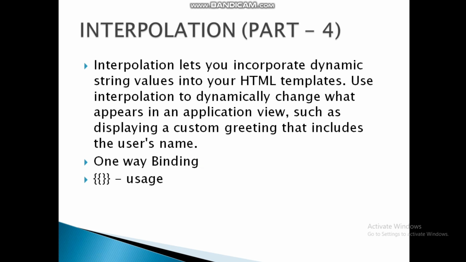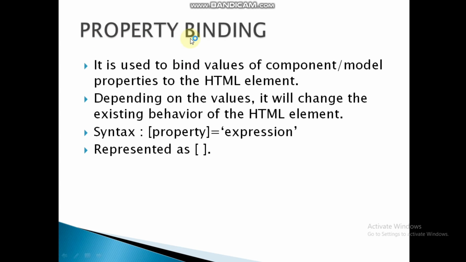So coming to the interpolation, already we have covered a lot about interpolation in the last video, so please go through that. And coming to the property binding, it is used to bind values of component or model properties to the HTML element. Depending on the values, it will change the existing behavior of the HTML element. So this is the syntax.